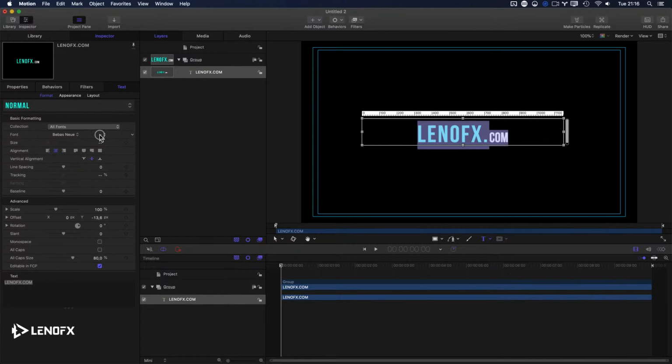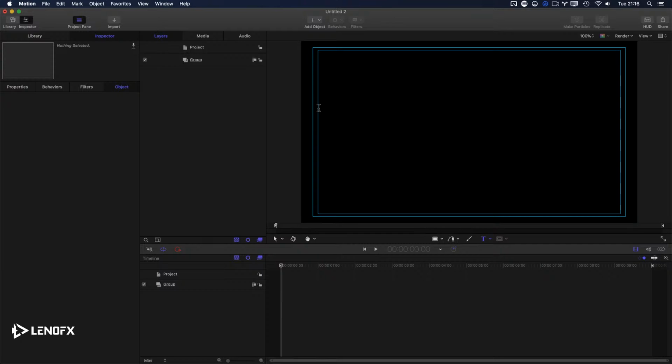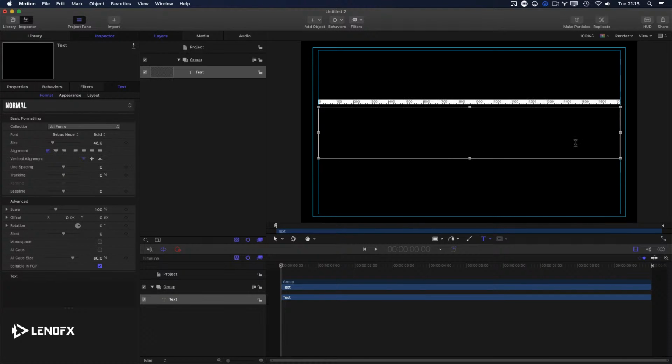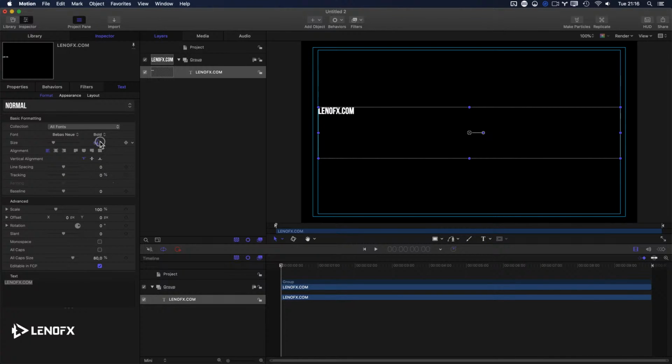Command A. Why is it not allowing me to change? Let me create again. LenoFX.com. Make it bigger and center. Like that. Okay. Now let's animate this text.